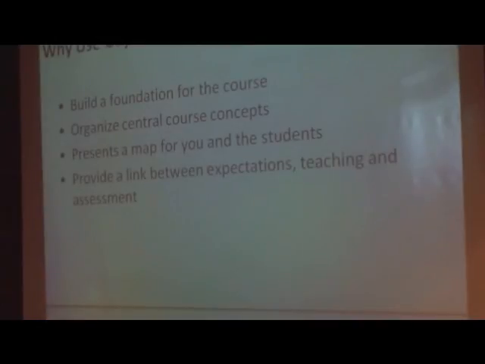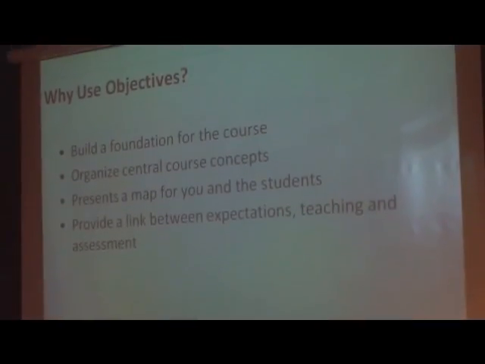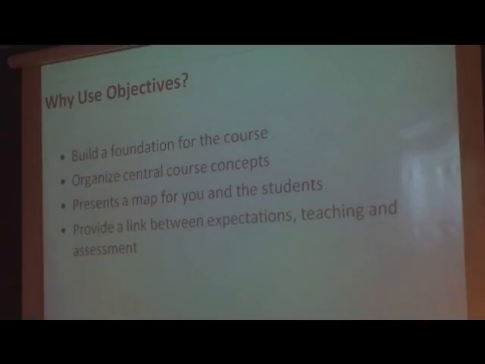So you use objectives to build the foundation for a course, and you organize your course concepts, the things you're going to get across, around your objectives. So you want to know how the students are going to behave when they know this. Well, then you can design your learning activities around that. How are you going to teach them to do that, right? How are you going to teach them to think like a chemist?